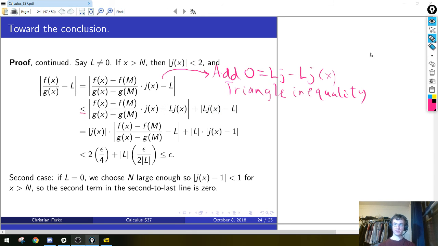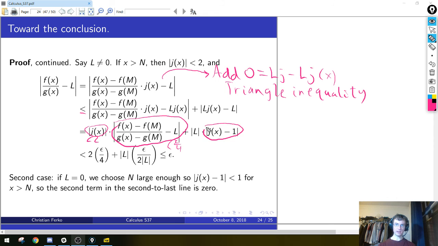Okay, so then the next part's not so complicated. Maybe adding 0 was the only tricky part. Now it's just some algebra. So notice in this first term, both of these guys have a j. So I can factor out an absolute value of j, because it's inside an absolute value. I factor out that absolute value of j outside this chunk, and I factor out L, since both of these guys have an L, in this chunk. And now we're in good shape, because the absolute value of j is less than 2. This whole junk is the thing that we went to great pains to show is less than epsilon over 4, with that convenient factor of 4.